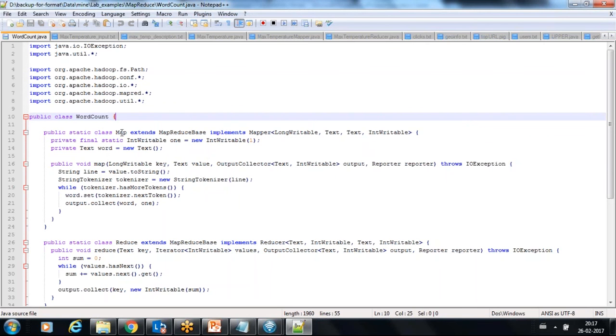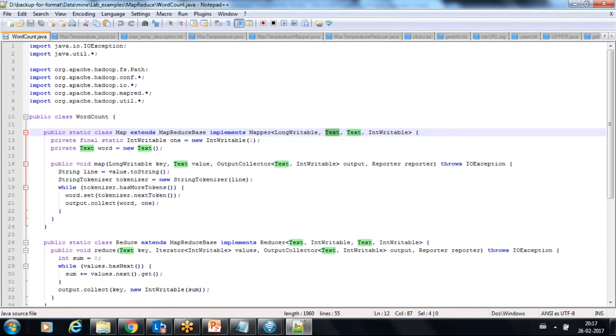In the main class, there is another class map, which is a user defined mapper class. We call it a mapper class. It will be extending from the MapReduce base and it implements the interface of mappers. So it has input key, input value. I'm saying that my input key is a long writable, input value is a text.